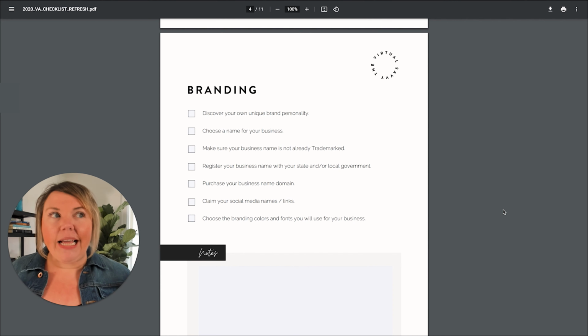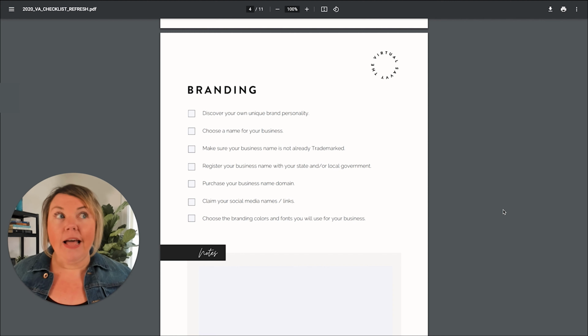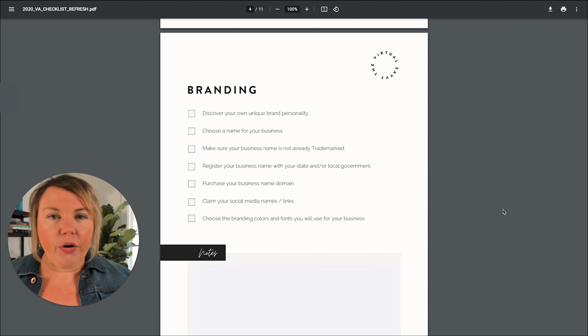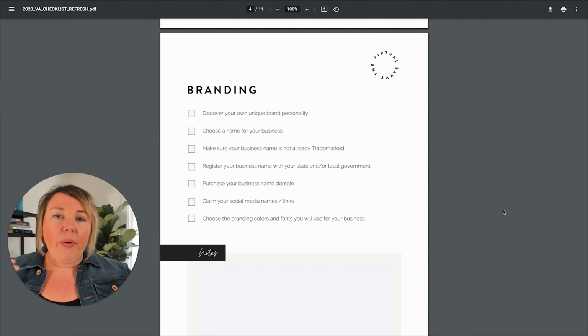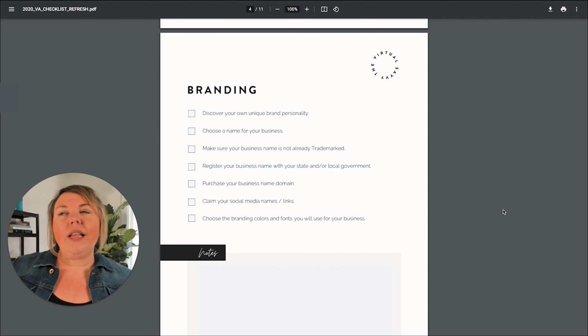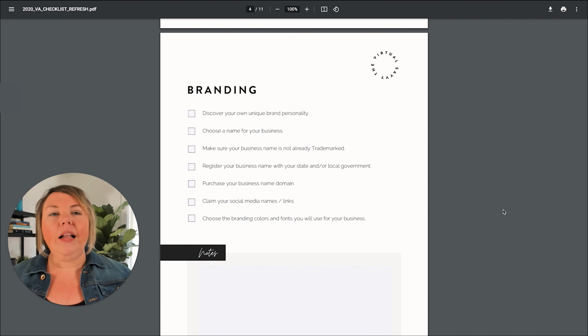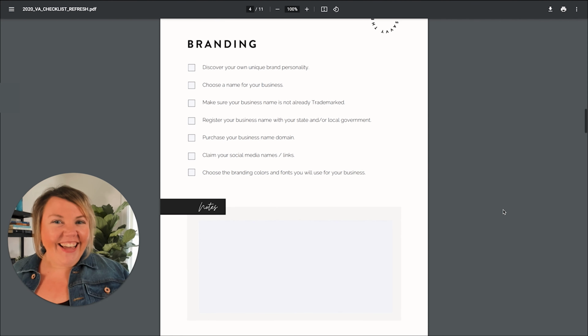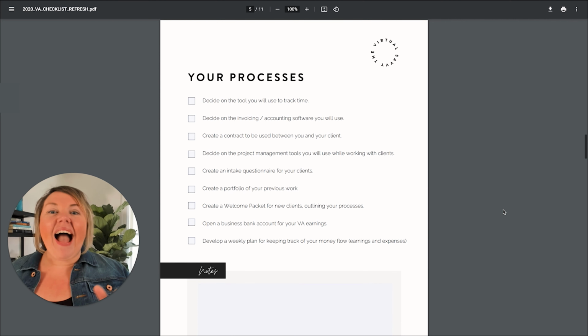I also really like getting inspiration from Pinterest. So you can go to Pinterest and in the same way, type in navy blue brand board. And please do not copy other people's logos and brand boards. But for me, going through there and getting some inspiration, be like, ooh, I like how she did this font. Ooh, I like this color. I like the look of this. Then that will give you a really good idea of what type of branding you could have for your company as well.